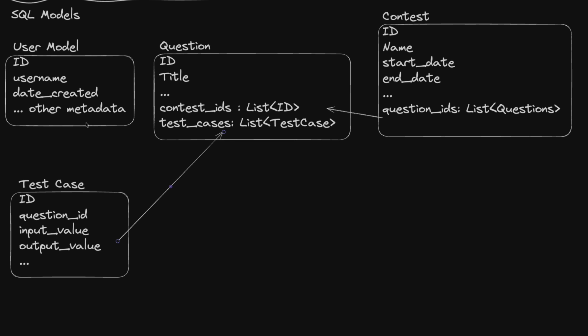So that's how you would join, and then somehow you can link in the user model. I'm not going to focus too much on how the user model will go in, but most likely it's going to go into the contest, or you can store on the user model the contest that person has gone into. But for the purposes of this video, I don't really want to dive too much into that because frankly, it's not that important, and we want to actually focus on the design. So just to recap, we've had our user model, question model, contest model, and test case. Those are the 4 main data models that we need for this problem in order to make it work. Now let's actually go and draw out what our system might look like.